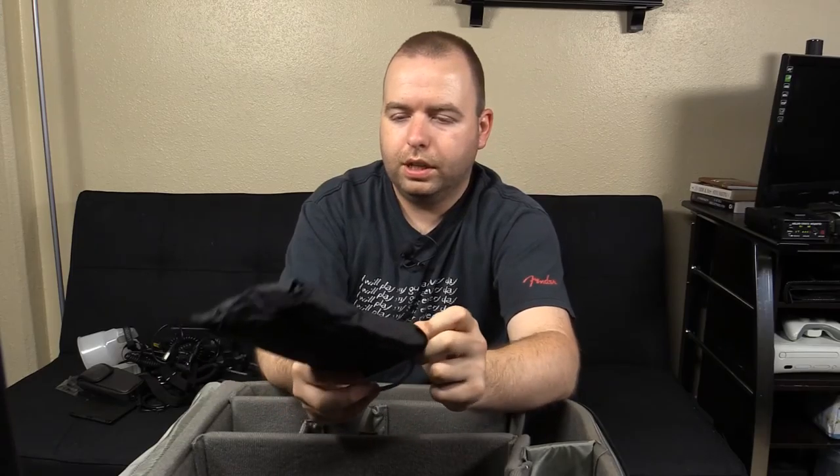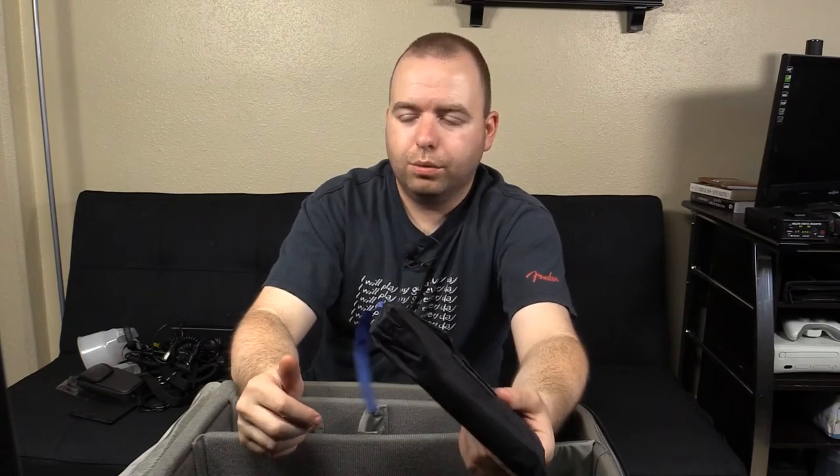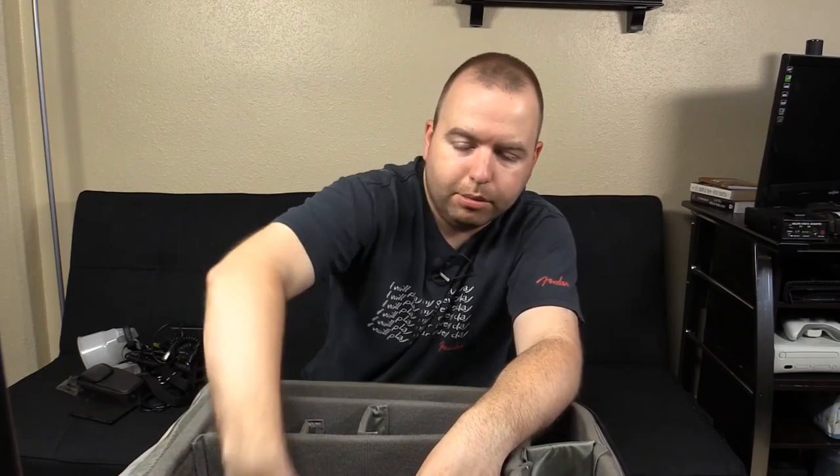Every Think Tank bag comes with a raincoat, which is awesome. So if you're shooting outside and it starts to rain or snow or whatever, pull this thing over. It still allows you to wheel the bag around, which is an added bonus because it would kind of suck if you had to carry it. But it stays down there at the bottom.